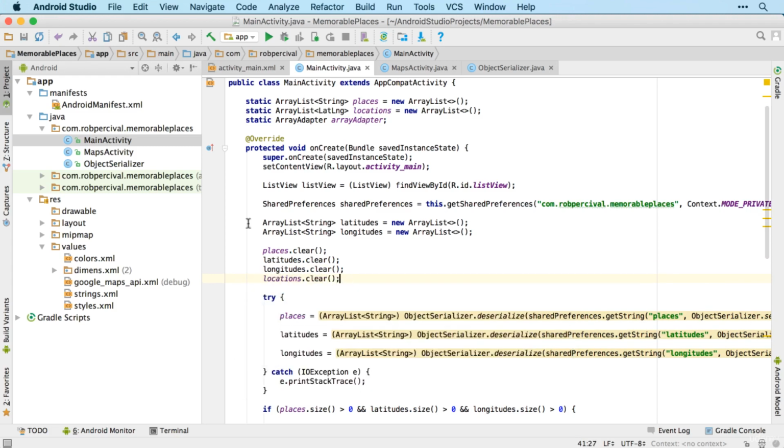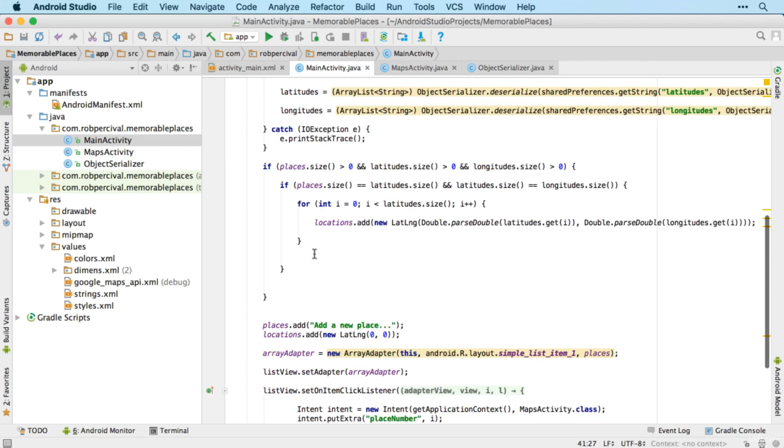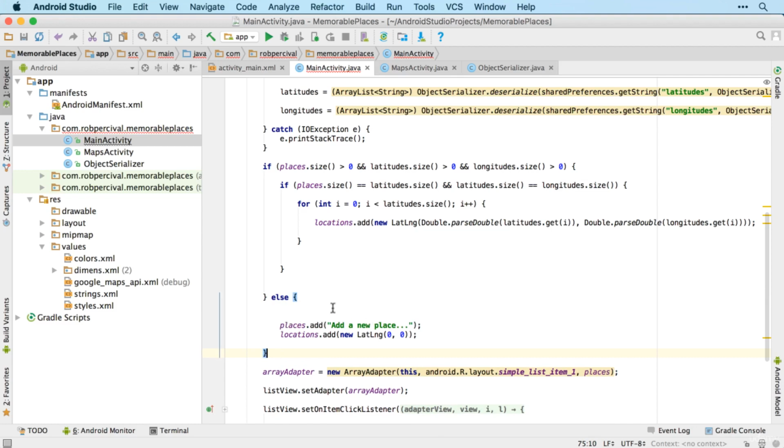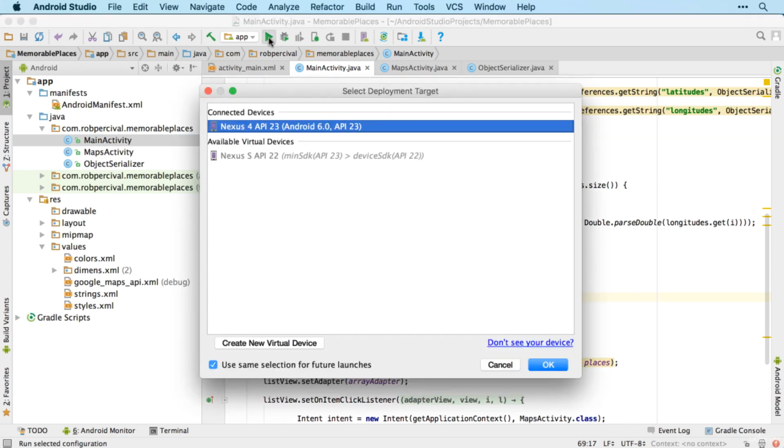Just in case some items are already saved there, we don't want to restore these items and put them on top of what's already saved. We want to essentially start from scratch each time. Okay, if of course there aren't any places saved, then we want to do what we did before, which is to add this initial place in there. All right then. So let's give it a go.